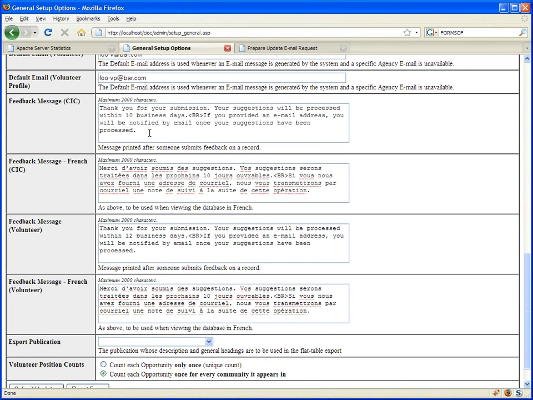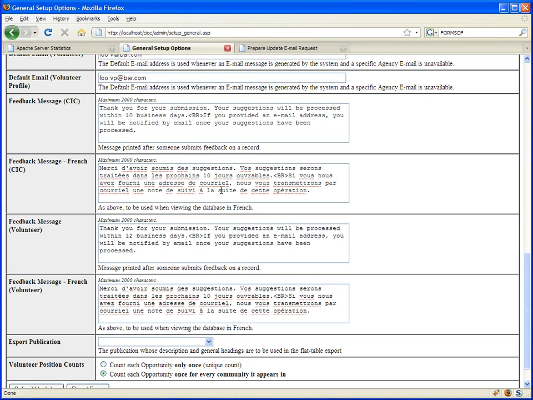In general, it's telling them that their feedback is not processed instantly. That is a really important message, because otherwise people might expect that if they make a change, it should be there right away. So you'll want to tell them that it has to be reviewed and processed. And you probably want to give them an idea of when that feedback will be processed. So in this case, it would say within 10 business days. That would be whatever your internal policy is.